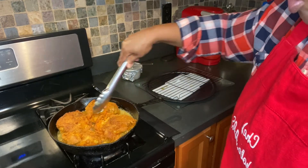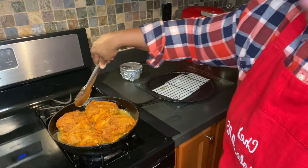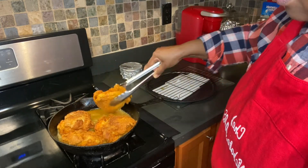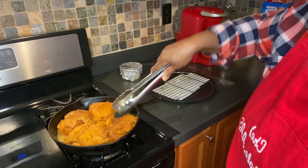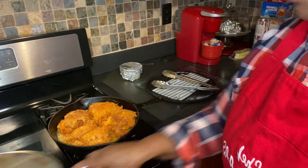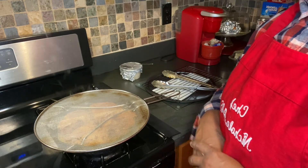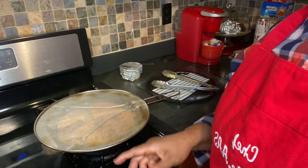I probably should have just put three pieces in, but I'm going to chance it with four — you don't want to overcrowd your pan. So far it's looking really pretty and golden. I love the color. We eat with our eyes anyway, so color is important. When you see food, you either go 'ugh' or 'oh my god.' Right now it's on that 'oh my god' level.